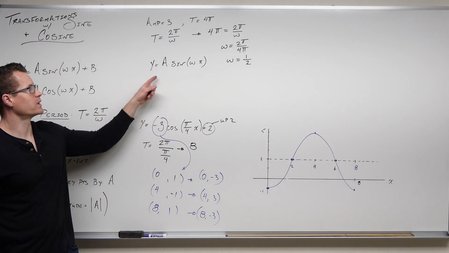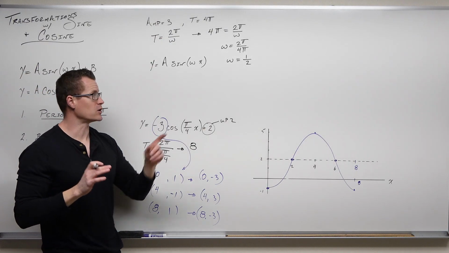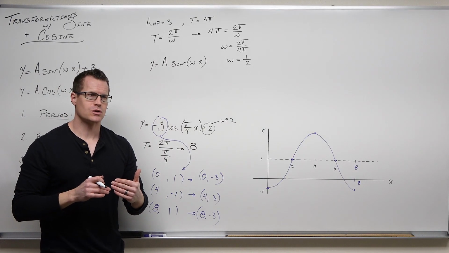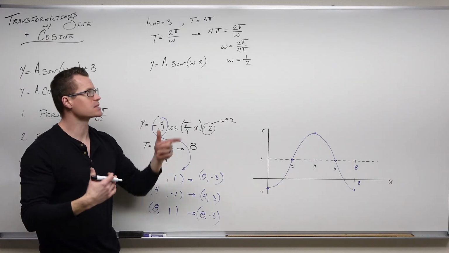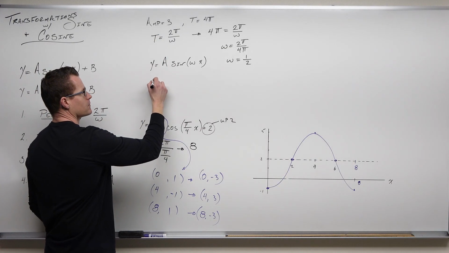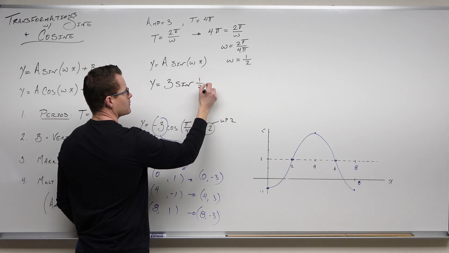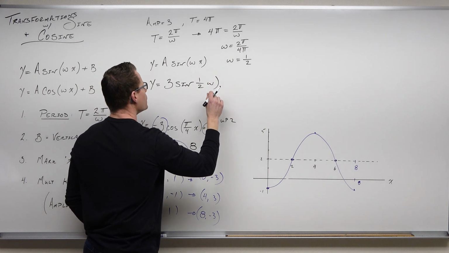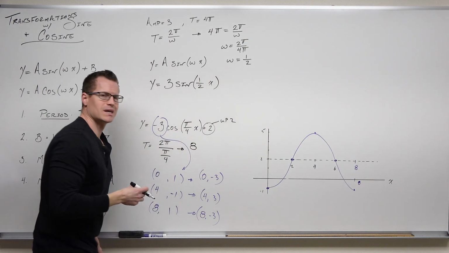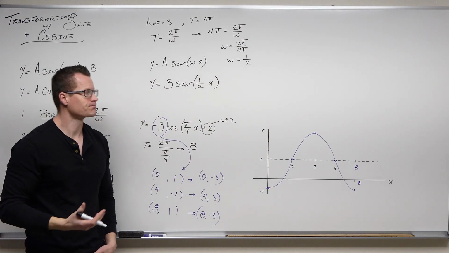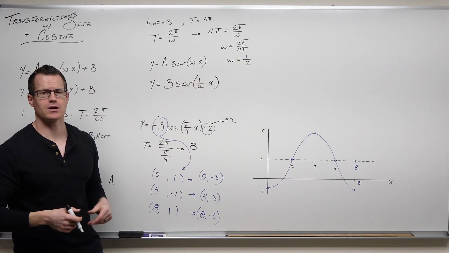In conjunction with what we know our amplitude to be, our amplitude is the absolute value of whatever our A is. If we don't know whether we have a reflected graph or not, just consider it to be your A. And we can get a function from an amplitude and from whatever our period is. That's about it. We just put our omega right there in front of your x and you're done.